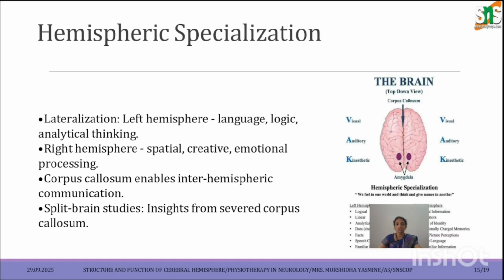Hemisphere specialization. Lateralization happens, with the left hemisphere useful for language, logical and analytical thinking, and the right hemisphere for spatial, creative and emotional processing. The corpus callosum enables interhemispheric communication, connecting the right and left hemispheres, thereby carrying information from right to left and left to right. Split brain studies have shown insights from a severed corpus callosum. In this picture, you can see the visual, auditory and kinesthetic processing from the top-down view.